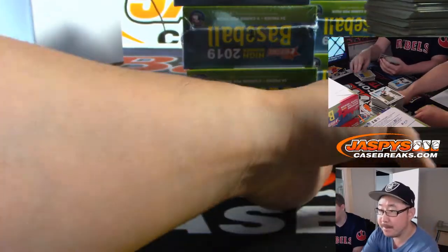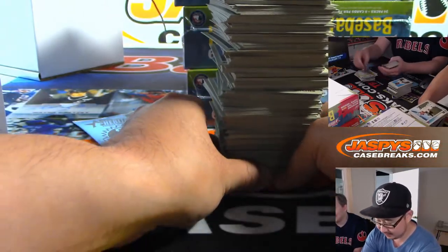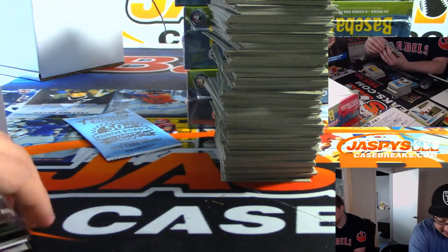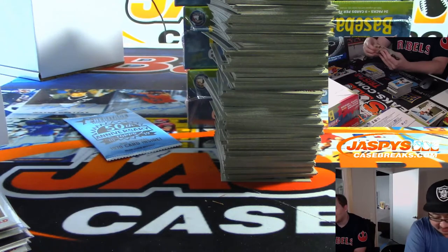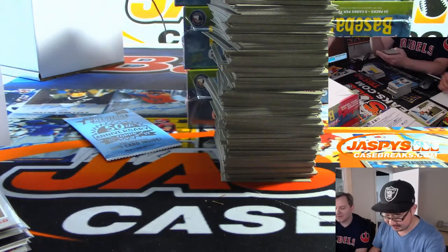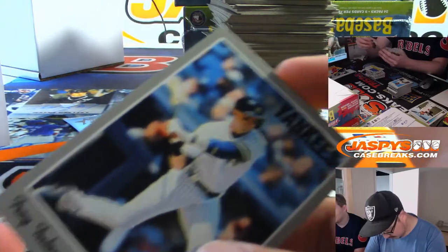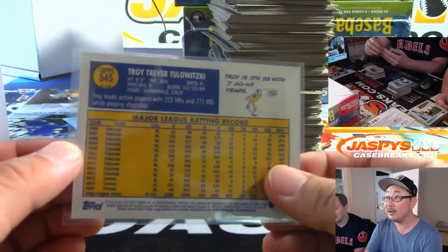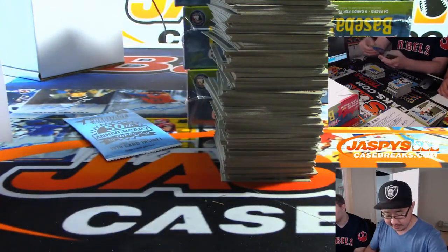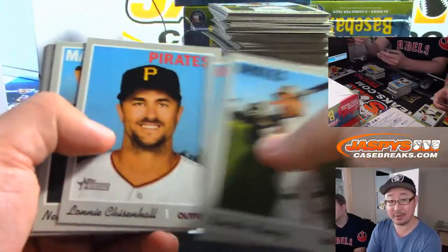Hey Josh, yeah, safety would be an issue, but I just want to know, would there be more than like eight? Would there be more than normal runs in a game? No. I feel like there'd probably be like four or five home runs, maybe. I think it'd be kind of normal. Like four home runs and then like 30 strikeouts. Action variation there for the Yankees. Yeah, autos are really rare in these, Alex. I think they only fall like a handful per case. Maybe 3 to 5 per case.